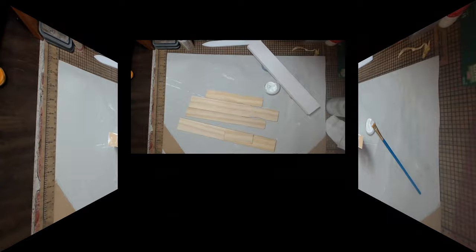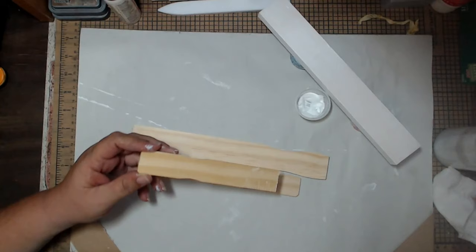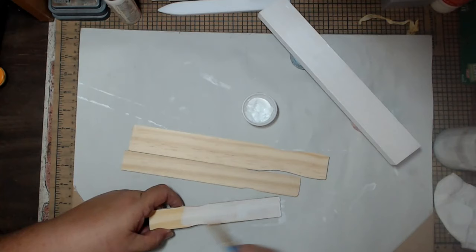All right, so here's all of our pieces cut down. And these are the leftovers. We're going to save those. And these are our top pieces. We know that because they have the little divots in them. And we're just going to paint all of these with a base of white as well. And I'm still using that very heavy body white paint. You can use any white paint you have.